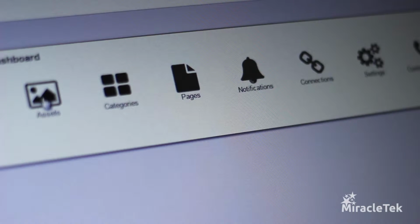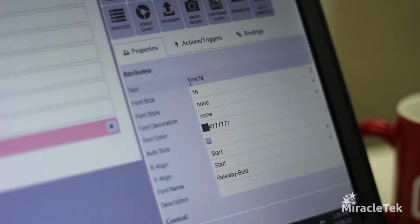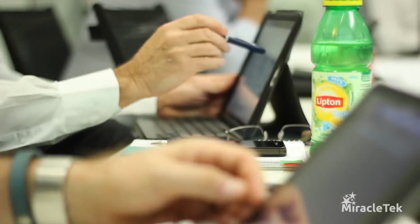Miracle Platform provides a drag-and-drop cloud development environment, which doesn't require writing any code at all. I think the best part of Miracle Mobile Platform is its flexibility to incorporate changes. By using the cloud-based admin interface, we can make any change without changing the source code. Distribute those changes to the users in just a few minutes. Miracle Mobile Platform surpasses expectations when it comes to managing changes in the mobile application.